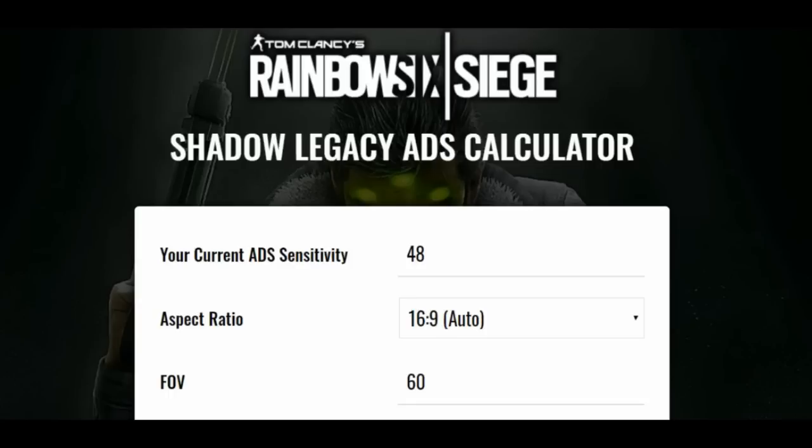You've got to put in your aspect ratio, and if you are on console or just use default, that is 16:9, and the field of view on console is locked at 60. So what I have right here is my ADS sensitivity, and if you are on console, your aspect ratio is 16:9 and your field of view is 60, and if you're on PC, obviously you enter the one that you've changed to yourself, or if you have default. So you just put that in, obviously depending on what settings you have.